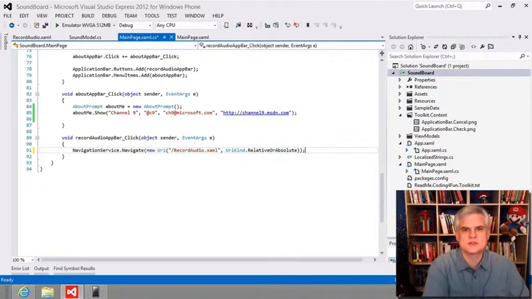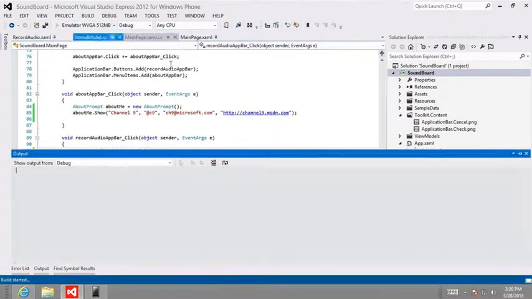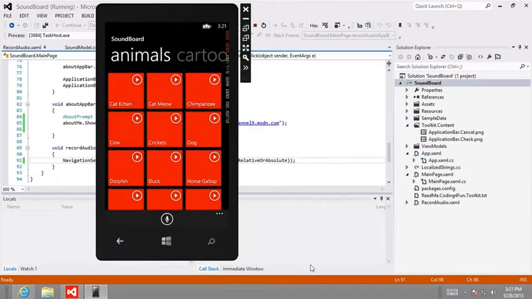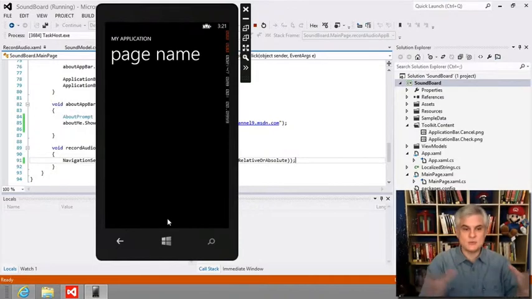All right, so hopefully this version will be dramatically simplified when compared to that hairy example that we saw a little bit earlier in the data-bound app template. We create a new URI object with a simple address to our recordaudio.xaml page, and then we use the UriKind.RelativeOrAbsolute enum value. So let's test that and just see if it works. Let's go ahead and run the app. Okay, so let's go ahead and click the little record button, and you can see we navigate to our new page that we just added to the project.